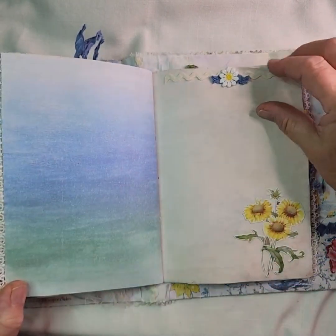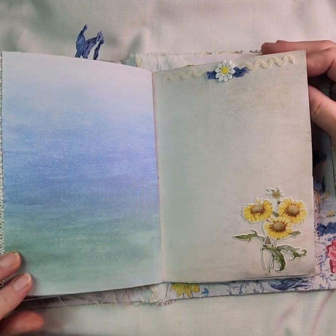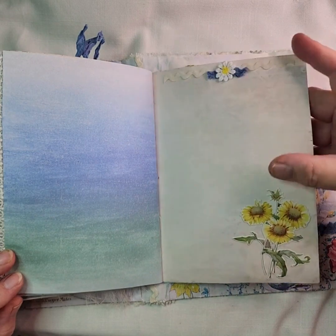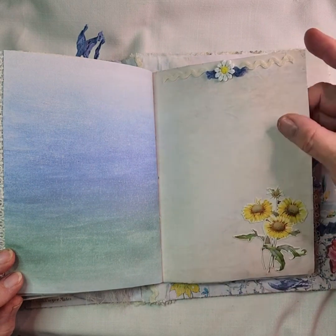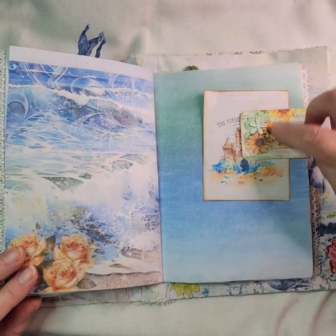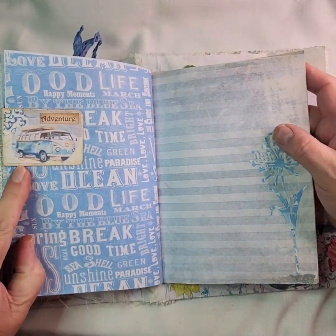I've tried to leave as much space as possible — I don't want to fill every page because you want to write when you're going on your holidays, and you want plenty of space to write all the exciting things you've been doing. So I have left quite a bit of room for writing. Some more flowers — these are from Tim Holtz, so they're quite substantial — and some rickrack which I've put on some of the pages. Then you've got another altered paper clip there, and another journaling card that's been machined round too.